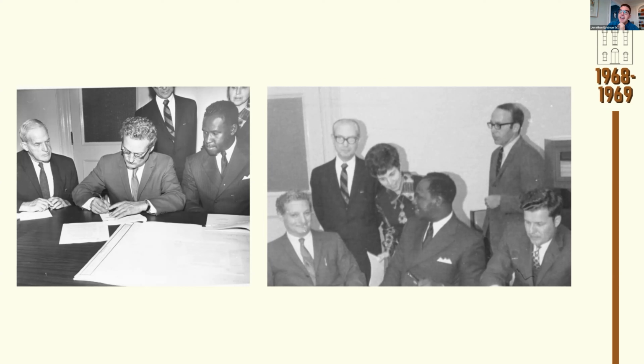Simple enough. Not quite. When the HUD grant and the application for the site acquisition came under review, the City Corporation Counsel found that the District of Columbia government did not have the authority under existing law at the time to enter into an agreement for the preservation of historic buildings. This authority could only be granted by an act of Congress. Statehood, cough, cough.